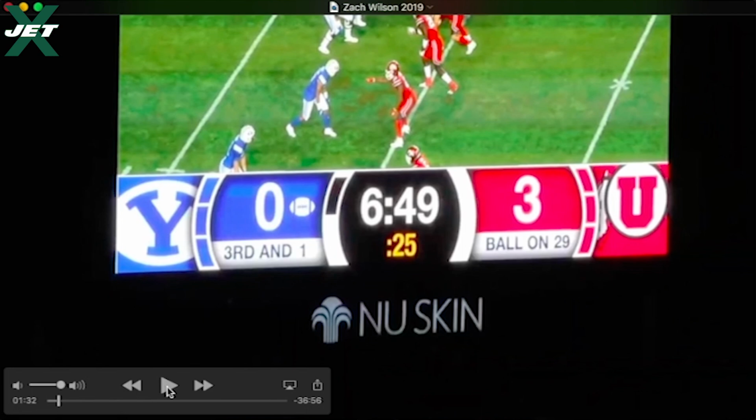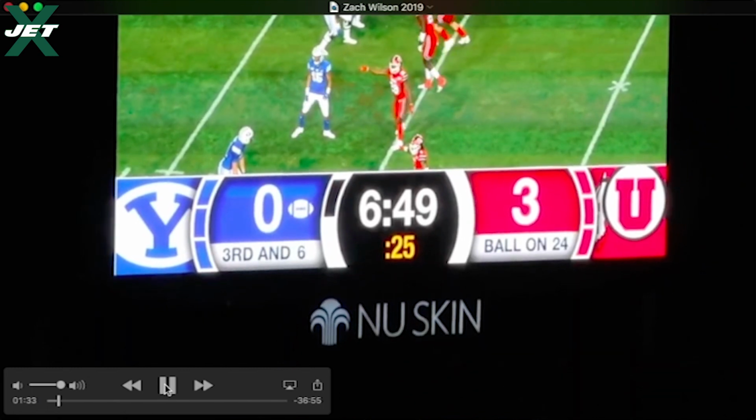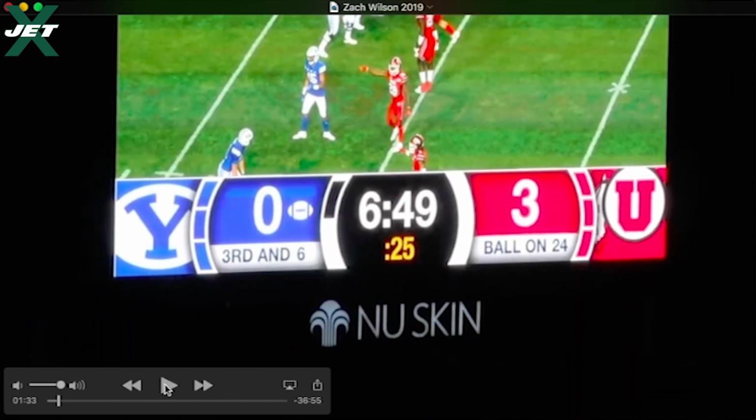I got a DB playing 9 yards off. If I get this shotgun snap and I just let it go, no wasted time, no wasted motion, really good stuff. Like I said, now tight end didn't get upfield, so we got 3rd and 1, which ends up turning into 3rd and 6 because we got a penalty from BYU. So penalties, no good, obviously.